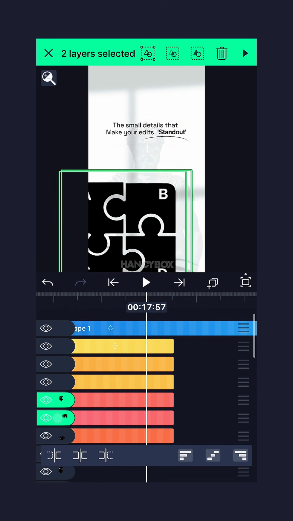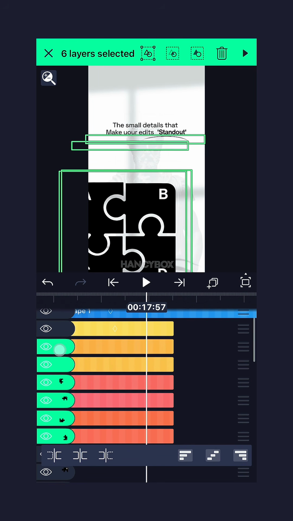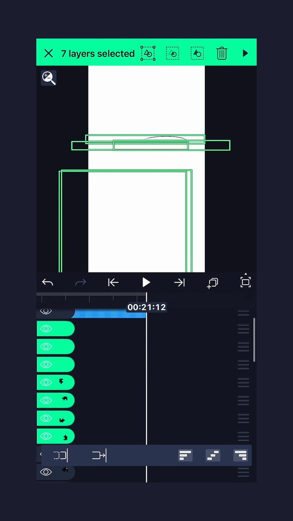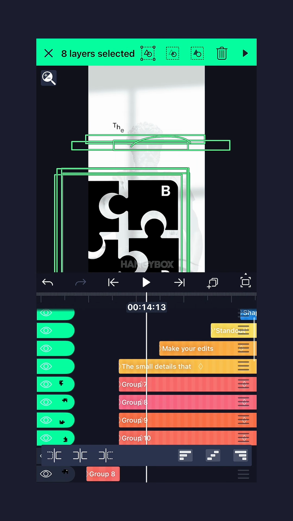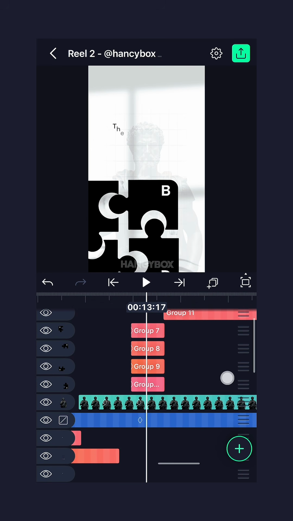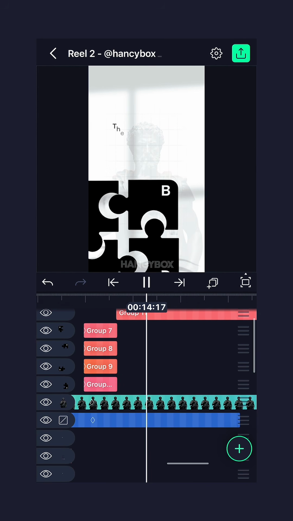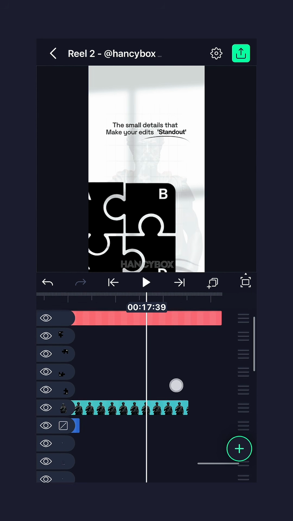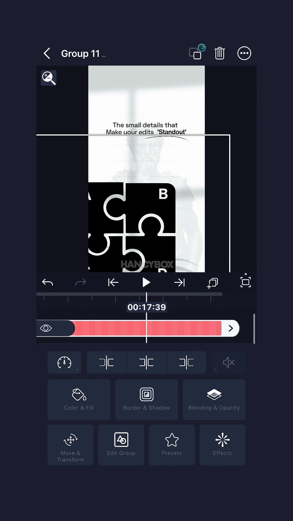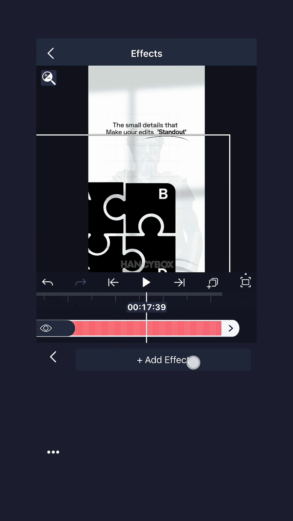Select these layers and group them together. Apply the Gaussian blur effect to the group, add a keyframe and adjust the curve.